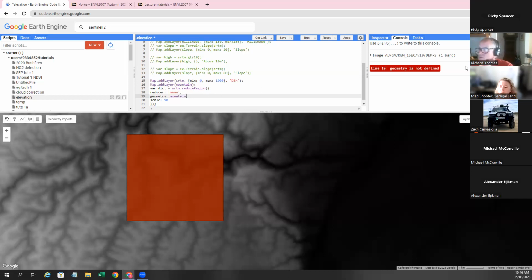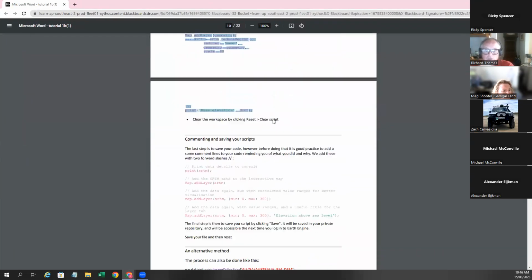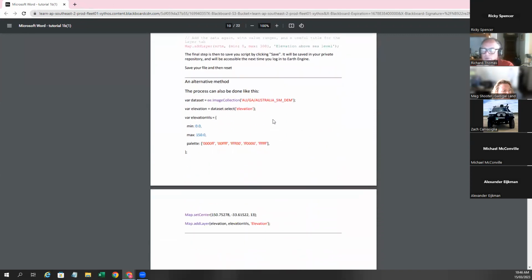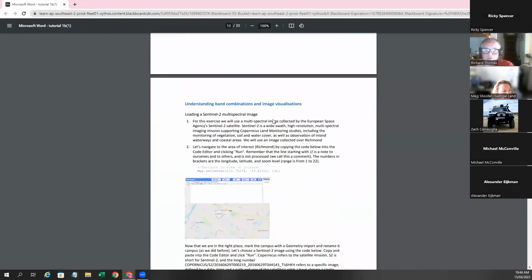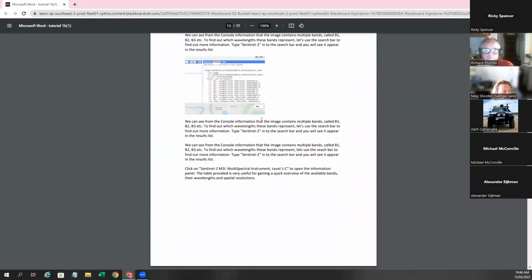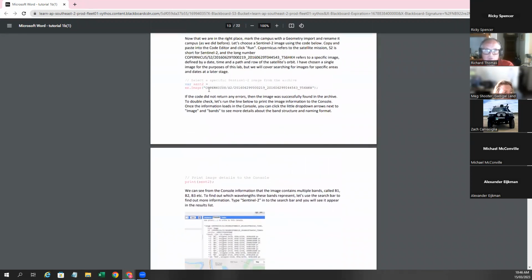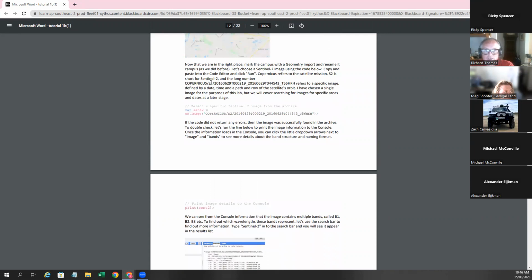But what I want you to do is just quickly, I'm going to bring in this stuff over here, which is the exercises that we've been going through. And what I'd like you to do is try it out. I've got something in here on variable bands. This one's from the Copernicus system, so they all come in as different bands. This is Sentinel-2.